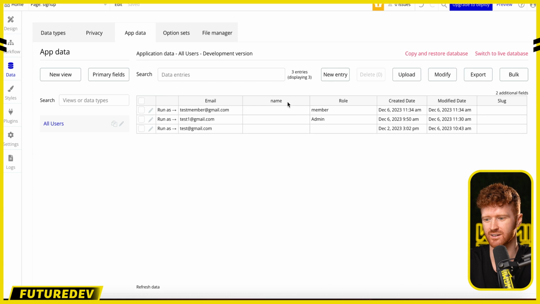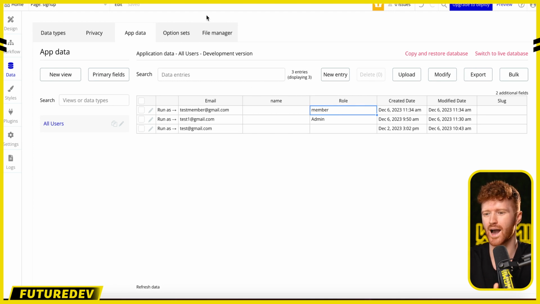Let's go to our database. And you can now see that we have this test member and their role is automatically stored as a member. Now, when we're doing this, the same principle applies. Say we had a name field, we can automatically store their name as whatever they input. It's the same across the board. However, we want to specifically assign as a default the role of member.